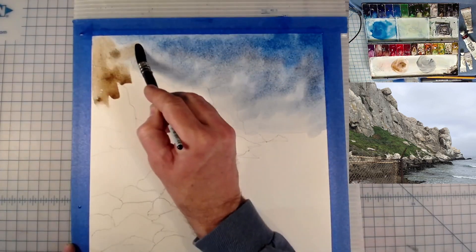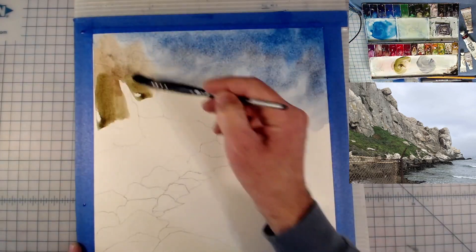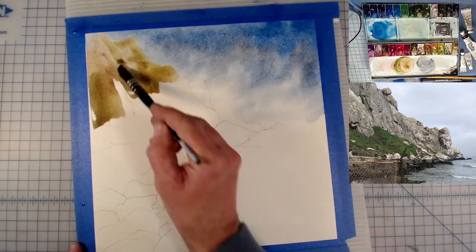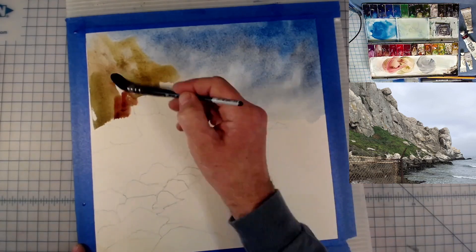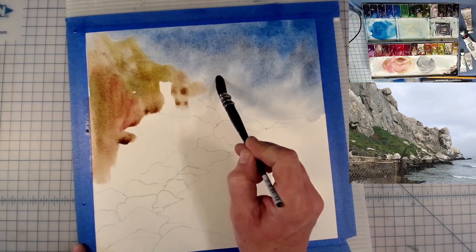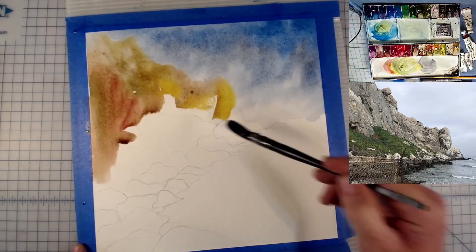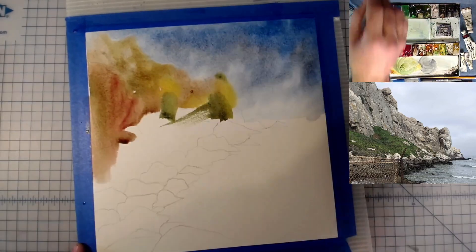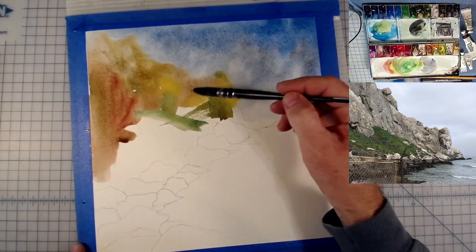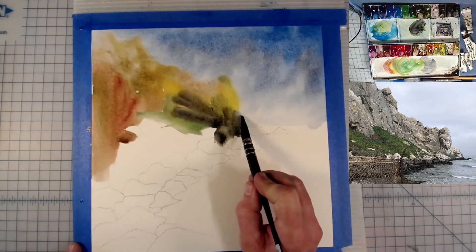The paints that I'm using are M. Graham paints — they are my favorite paints, I keep them always on my table here in the studio. I'm using a little bit of burnt umber here, that's a little maroon perylene. If you look at the picture, the rocks are pretty gray — I'm trying to add a little bit of color to these rocks, maybe make this a bit more dynamic. I think it turns out pretty well in the end, but you can be the judge of that.